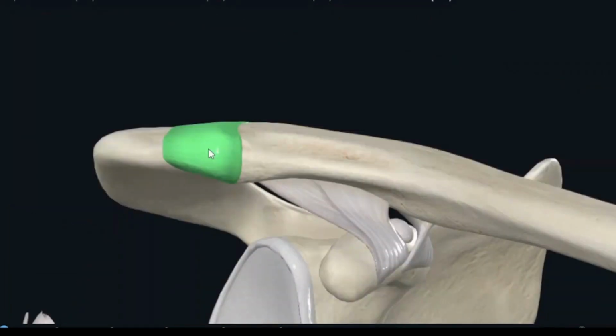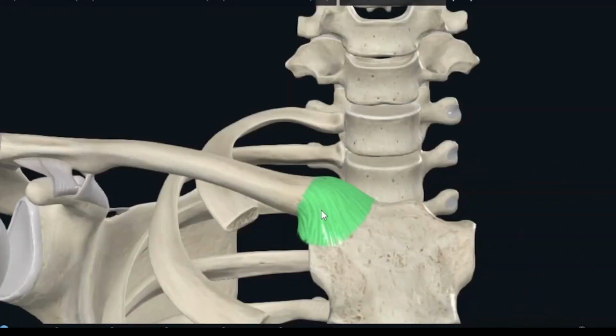So, acromioclavicular ligament, trapezoid ligament, conoid ligament. The fourth and last ligament is the sternoclavicular ligament, which is attached between the sternal end of the clavicle and the manubrium of the sternum, and also the first costal cartilage. So this ligament is attached to 3 surfaces. That is first costal cartilage, manubrium of the sternum, and the sternal end of the clavicle.